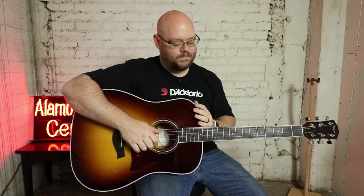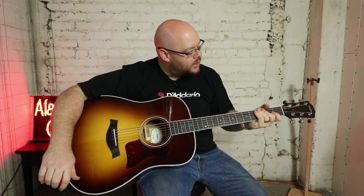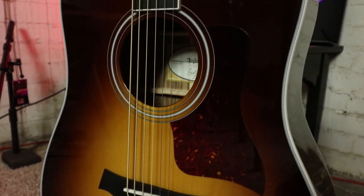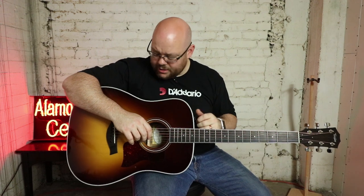When we have it on a long scale guitar like this baritone, it's extremely rich. It's very, very warm, and it accentuates the depth of the low end that you have on this guitar. The neck on this is mahogany that's also been stained in this tobacco finish. And then it's all gloss, with the ES2 pickup system, capped off with a rosewood headstock overlay and the Taylor logo in mother of pearl. It's a fantastic guitar. It's really cool, and it's a lot of fun to play.